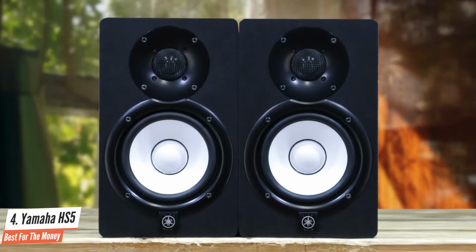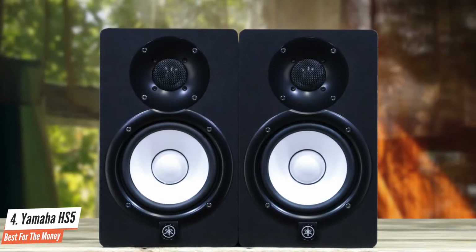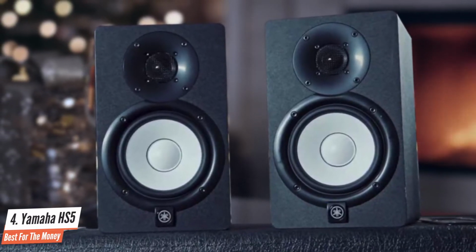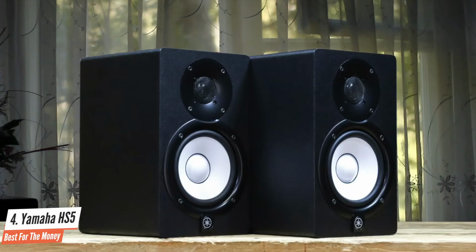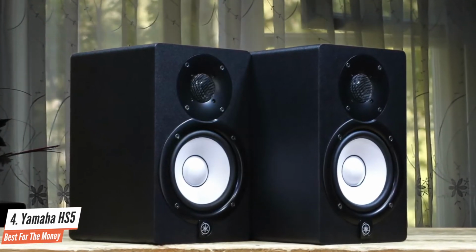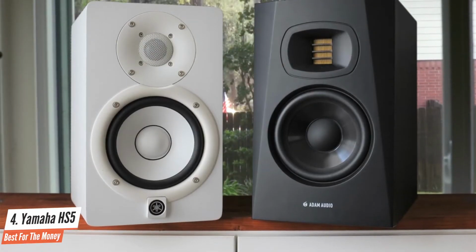With newly developed transducers, an advanced magnetic field design ensures a regulated and seamless flow of magnetic response. As a result, you'll benefit from continuous sonic transitions and a smooth response over a relatively wide range of bandwidth. For this price, the HS5 is hard to beat. They give you excellent value for money and supreme audio and build quality. Also, the Yamaha HS5 is directly related to the legendary Yamaha NS10.